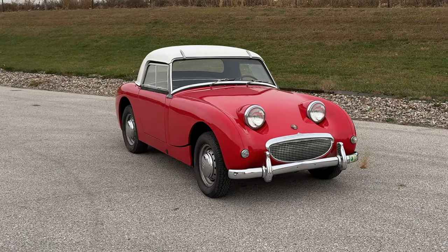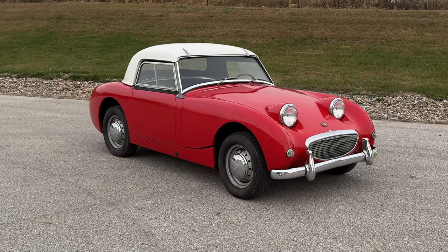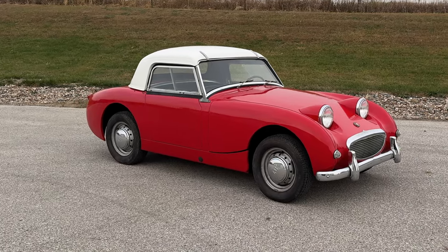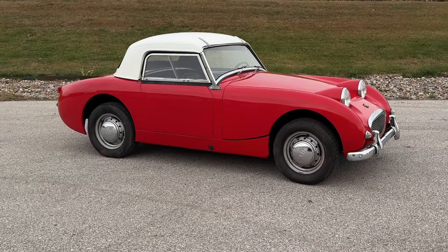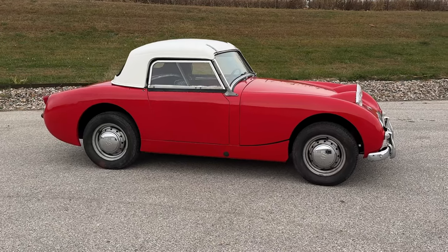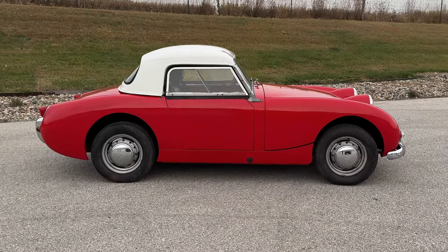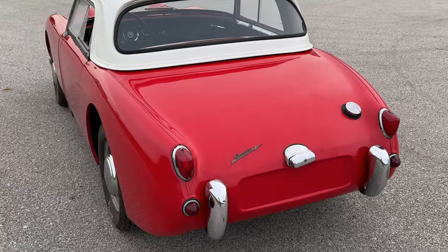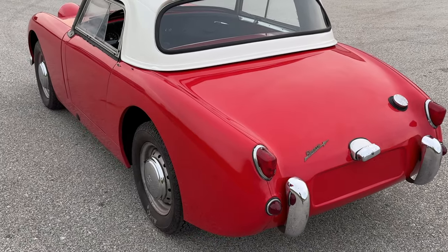I think this is about the end of my time with BarnSprite number three. I have been working my way through these sprites for the last four years, and I think it's time that this one moves on to a new owner. This car is still very much a project, but hopefully through my videos I have shown that these cars are very simple to work on, and if you were to buy this car you could watch my videos to find out how to fix it. I think this car is pretty representative of a time capsule that was put away a long time ago and hasn't been touched since.